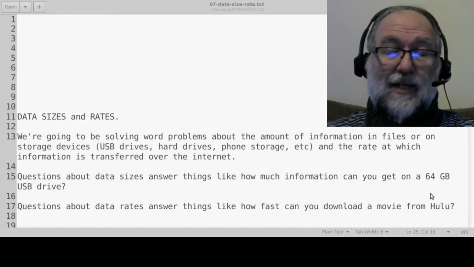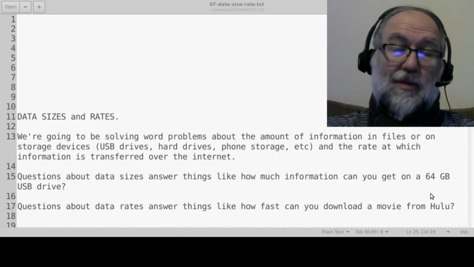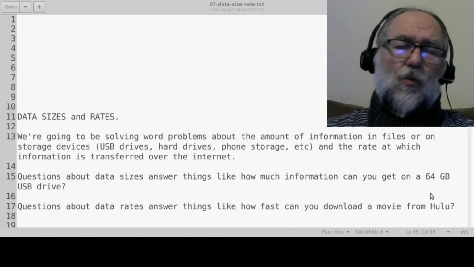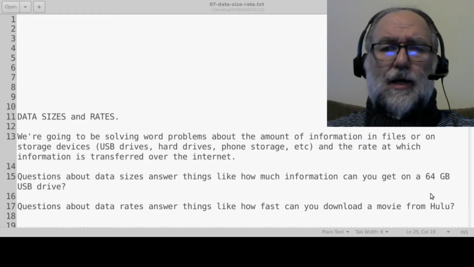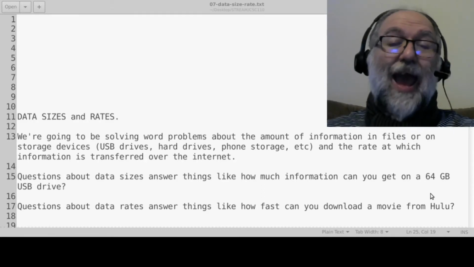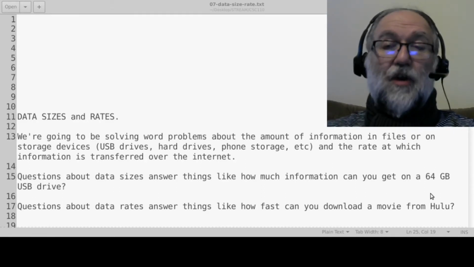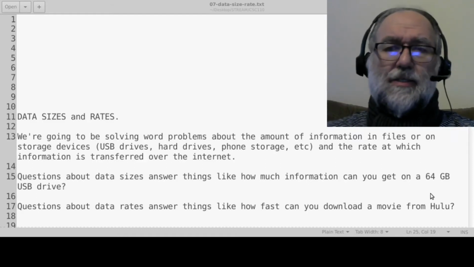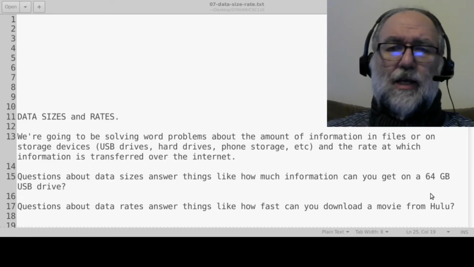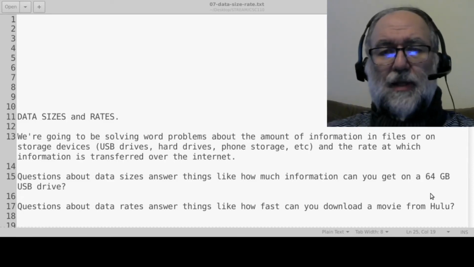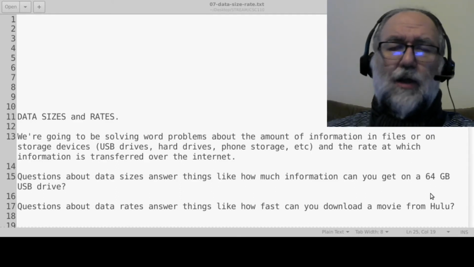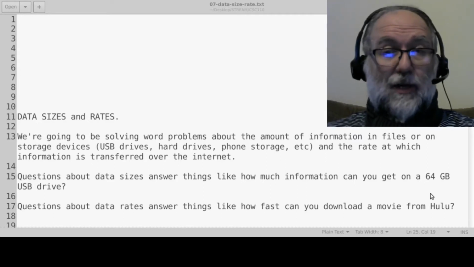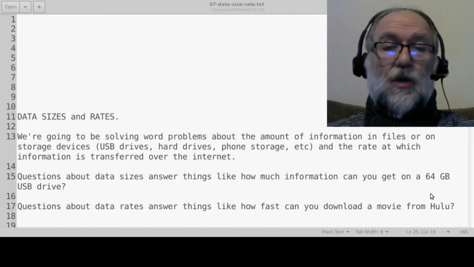Also, we're going to be looking at data rates, and data rates is like how fast can you transfer some information over the internet or over your phone line or whatever the transmission medium is. So you go and get, say, Spectrum's lowest rate package for your home internet, and you might ask the question, well, how fast is this? I don't know what their smallest is, but a typical size is something like 100 megabits per second. So you might ask, how fast is 100 megabits per second? How long would it take me to download a movie? Those are the kinds of questions that we're going to be asking.